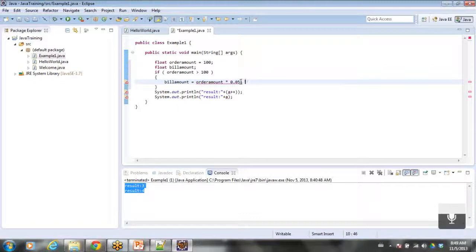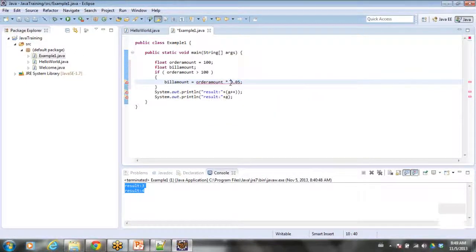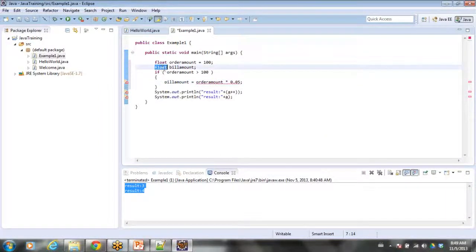As we define the constant 0.05 here, it is treated as a double, which is a floating point number with a bigger size, but we defined float for the bill amount, that's why it is not accepting it.